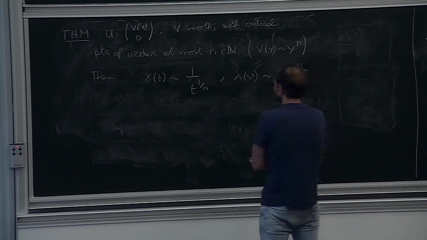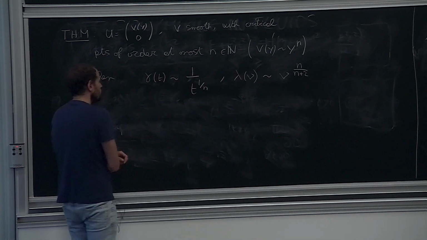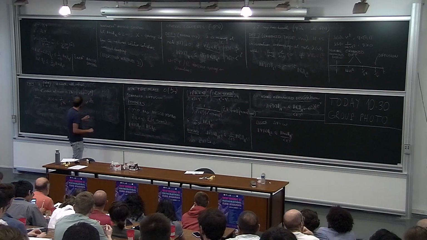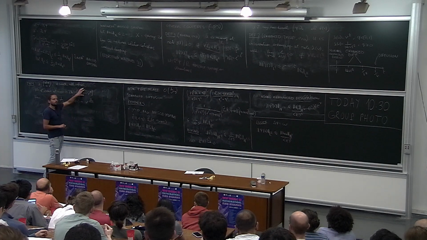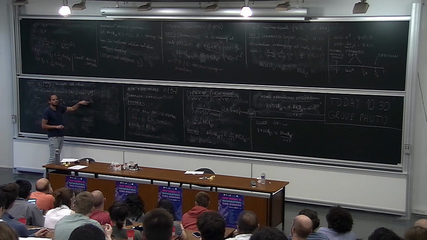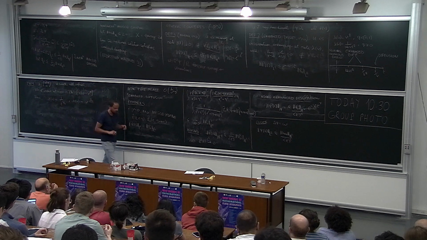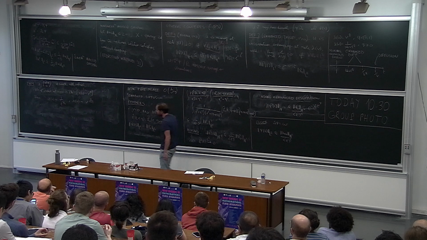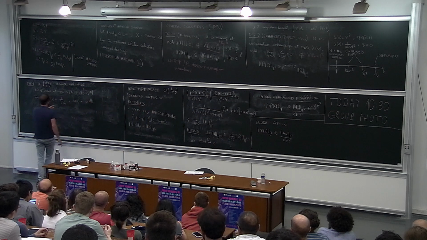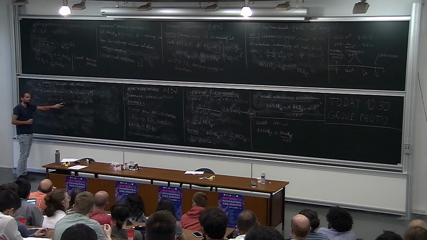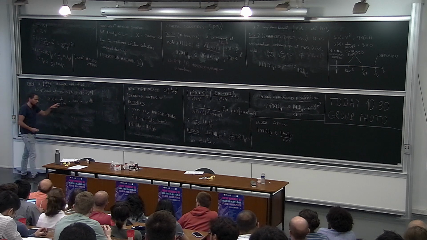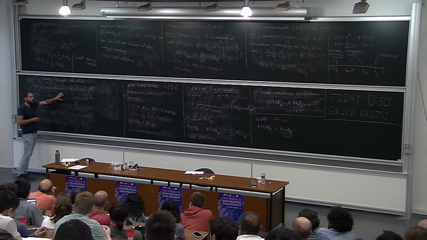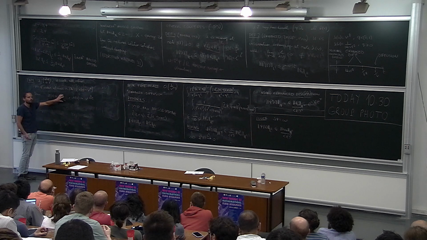Actually, it does, but the statement is a little bit different. If you take a C alpha shear, then you put alpha here. But it's not as general. It's a little bit more complicated. So it's not really true, in fact, that the gamma is... Generically it is like 1 over t to the 1 over alpha. So the rougher, the faster the mixing. But with Klaus and Maria Colombo, we have an example where you have a C alpha shear, but it cannot be improved to more than 1 over t.